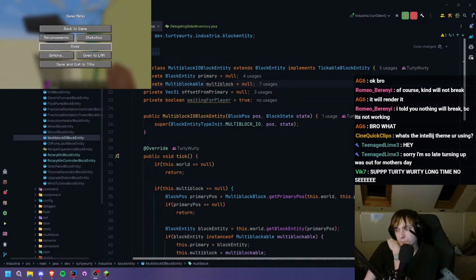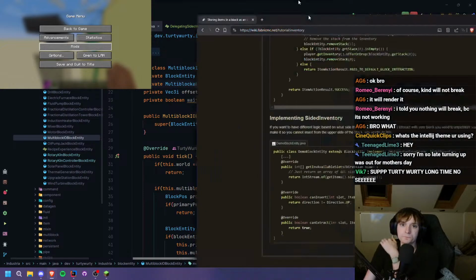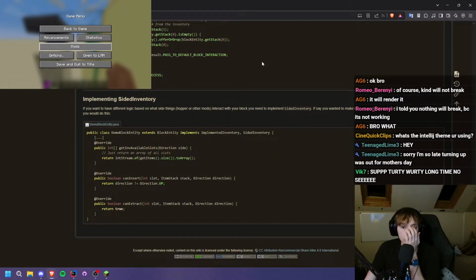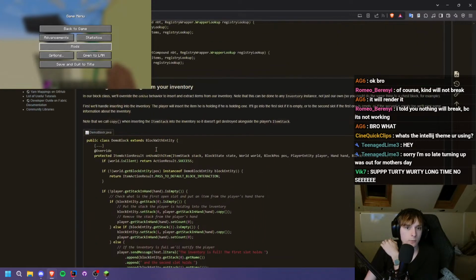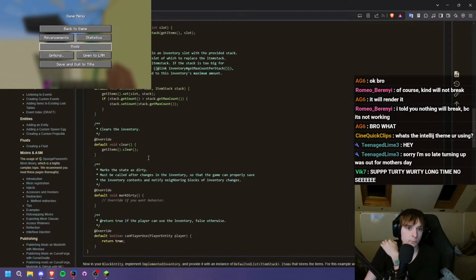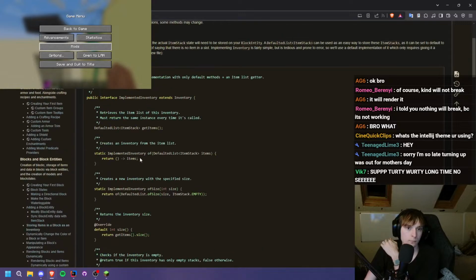So, I'm looking at the wiki, right? And you want to see how crazy this is? This entire thing relies on you having a defaulted list of item stacks. Just a singular list.